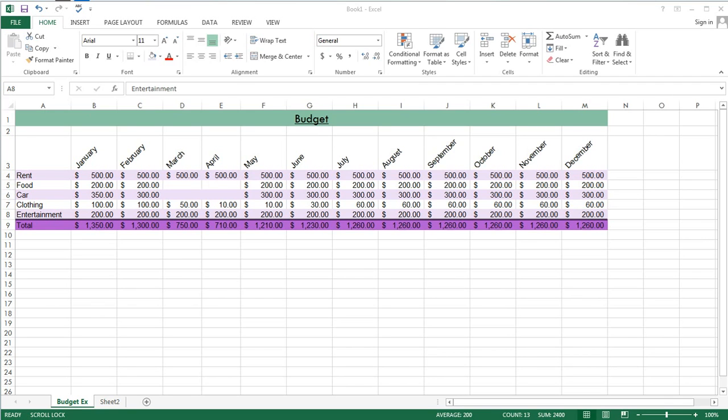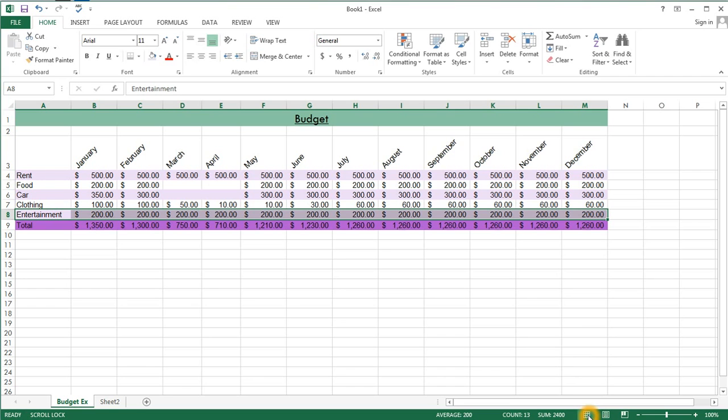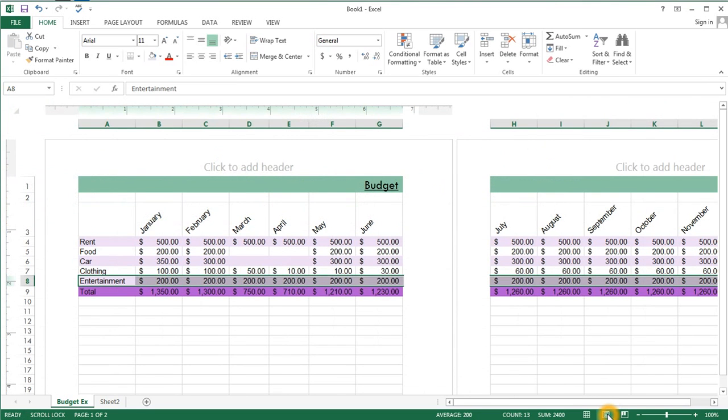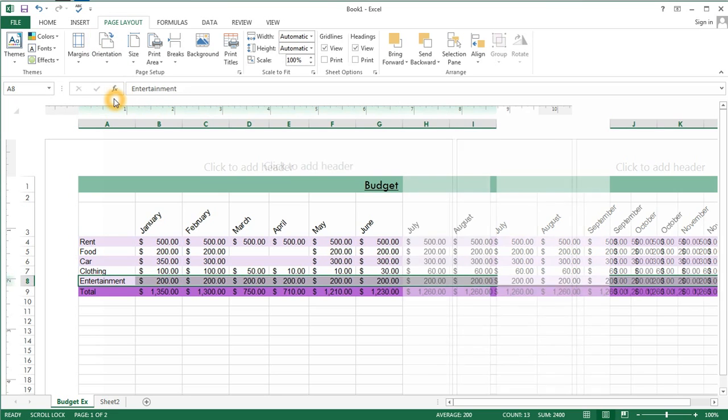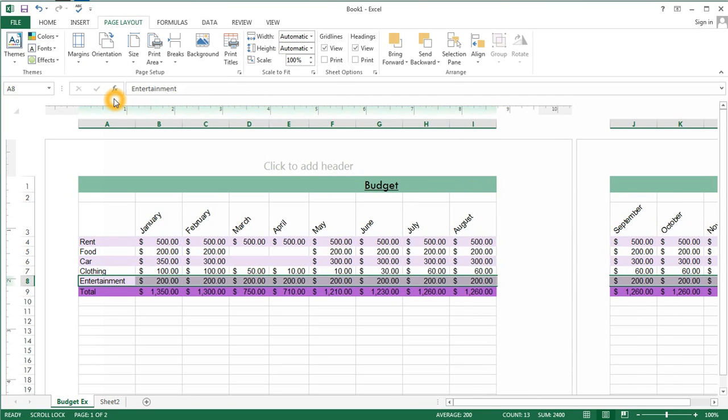I'm going to go ahead and preview other views of the worksheet. My normal view, my page layout view, which shows us how this would appear on the actual page. At this point, I might realize that I should actually go onto the Page Layout tab and change the orientation to landscape. But of course, I still can't fit all my data with this in landscape orientation.